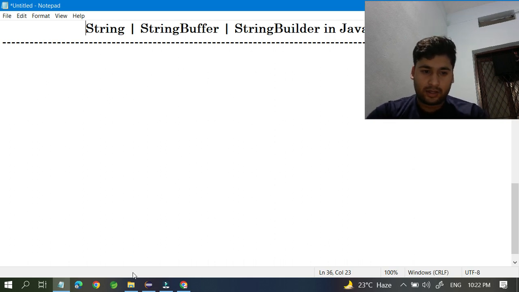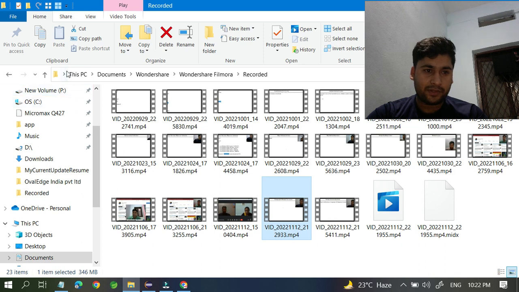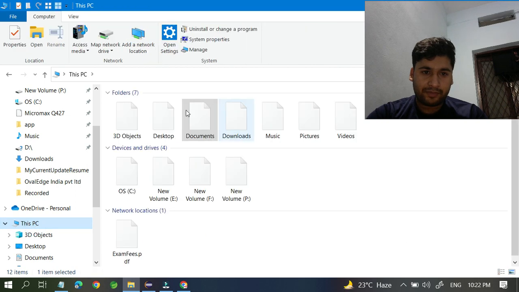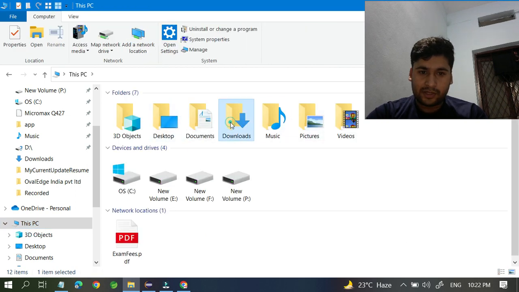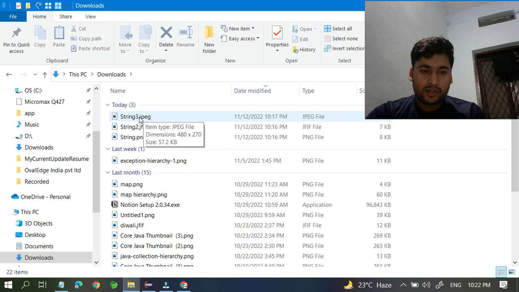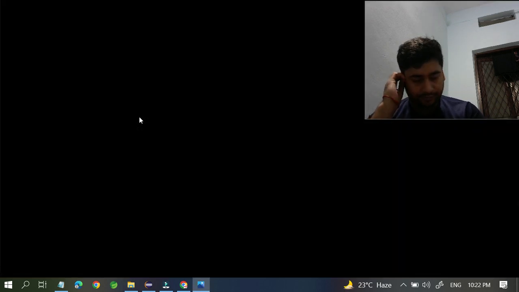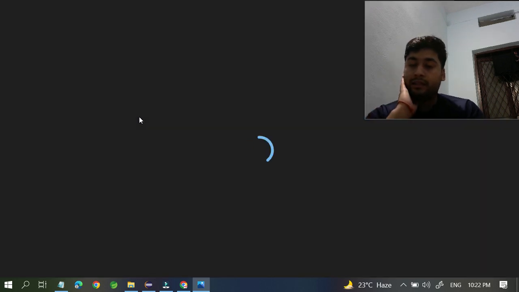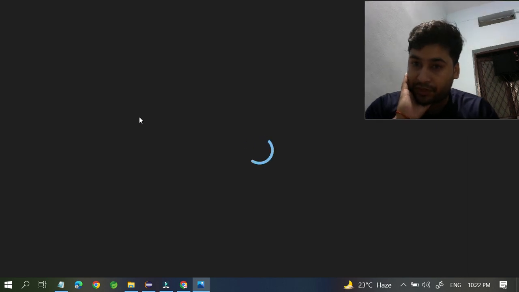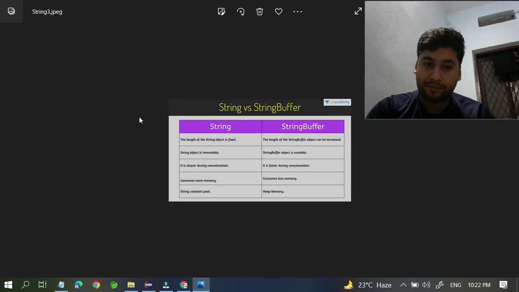I'm going to open some pictures for you so that you can understand easily. This is this PC, and I have some pictures downloaded. First we are going to understand through these pictures, and let me know, this is very important: the differences between a StringBuffer and a StringBuilder.